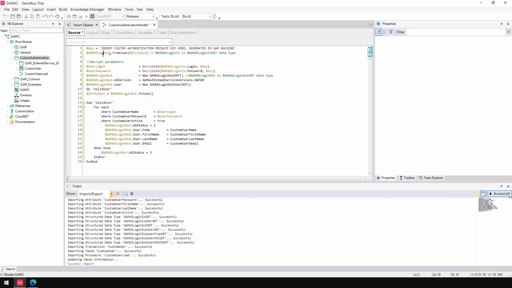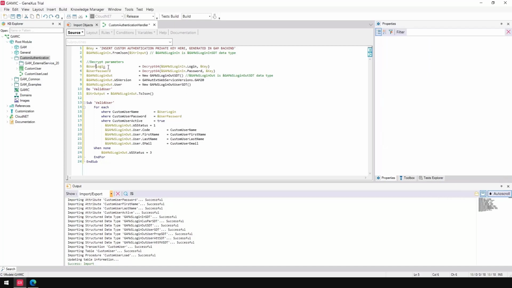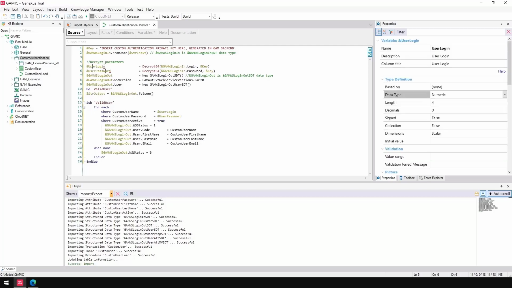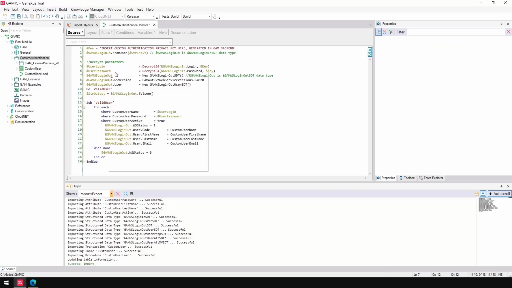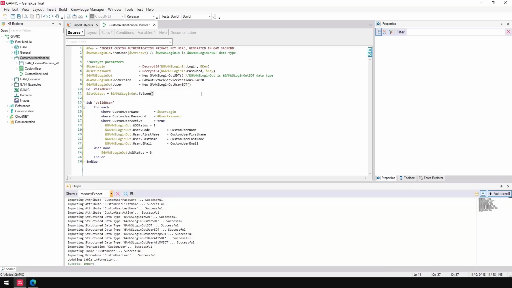Next, we have to use the auxiliary SDTs that were imported for the different variables that are loaded. Then we have strings associated with the username and password, also varchar, which are decrypted from the input string that's a JSON using the key as established by the GAM. Next, an SDT is loaded and will have the output of the execution of this procedure. The JSON version of GAM for this case will be 2.0, but it also works with 1.0. It would only be necessary to adapt the example to this one.